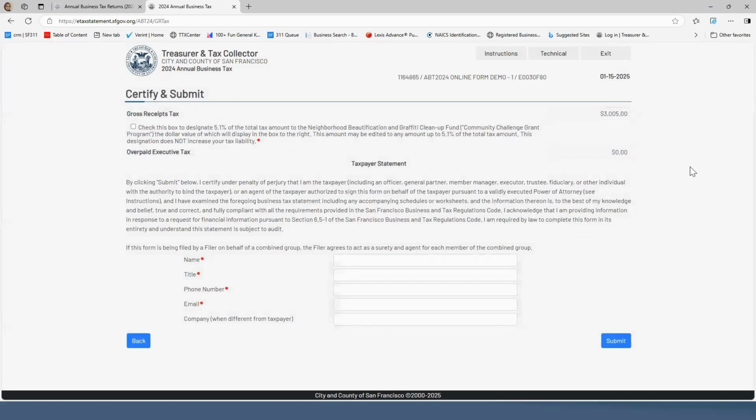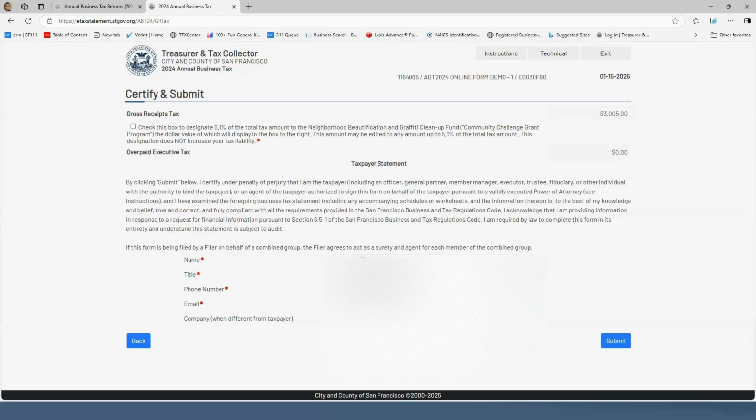This page provides a summary of your tax liability. There's an option to designate up to 5.1% of your tax liability to the Community Challenge Grant Program by checking this box. This designation does not increase your tax liability. Read the taxpayer statement and finalize your filing by entering your name and contact information.